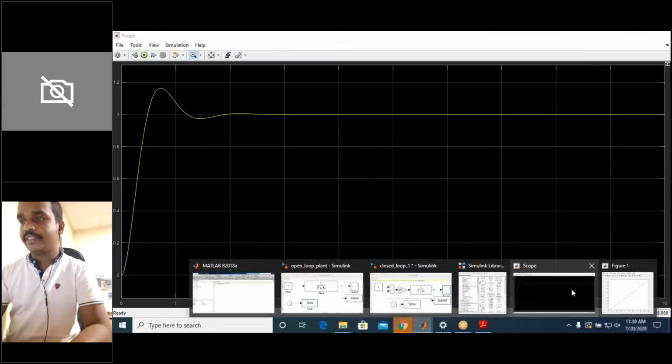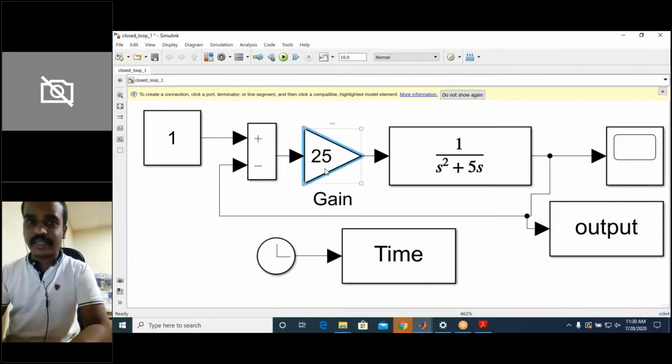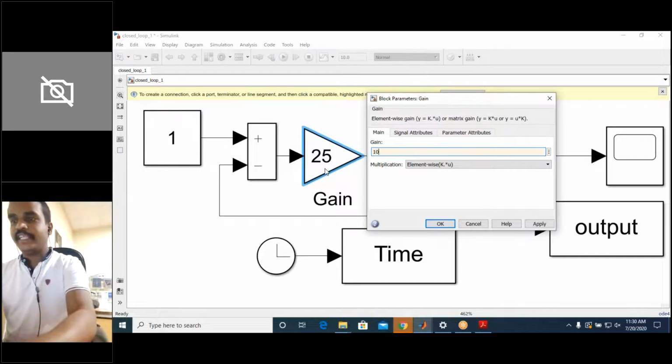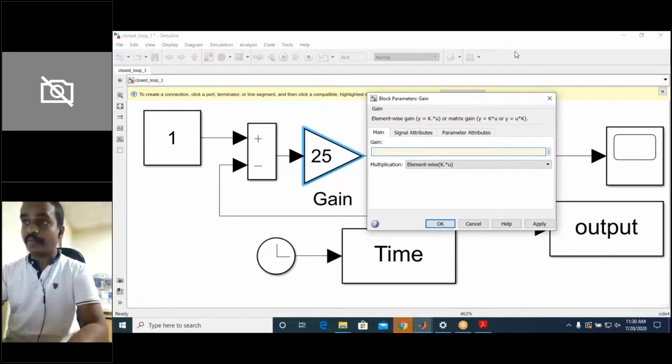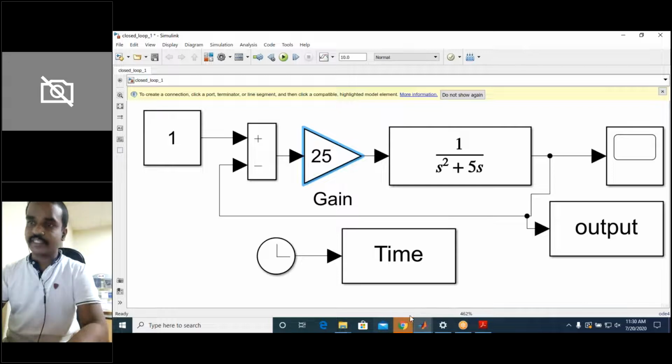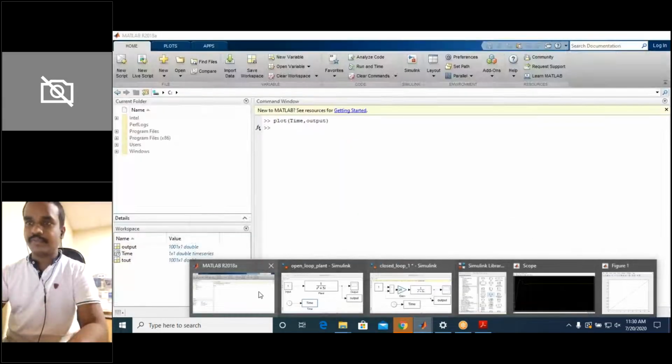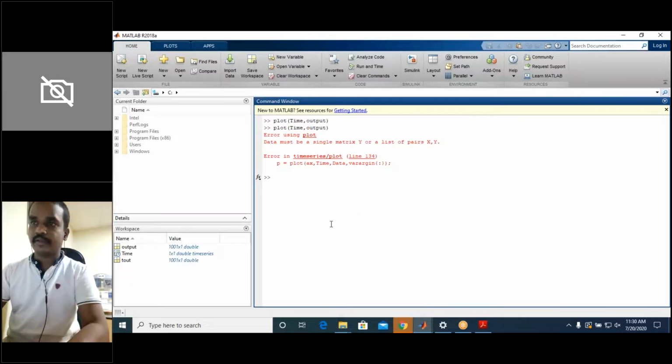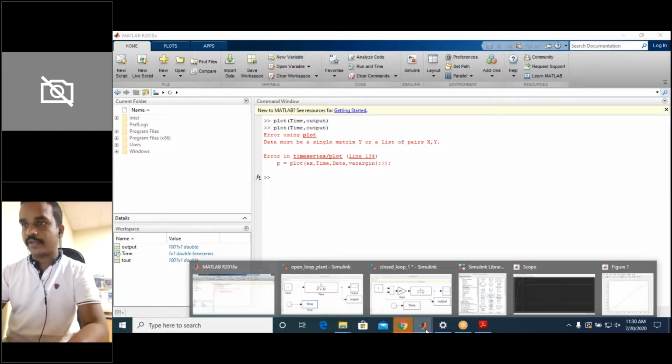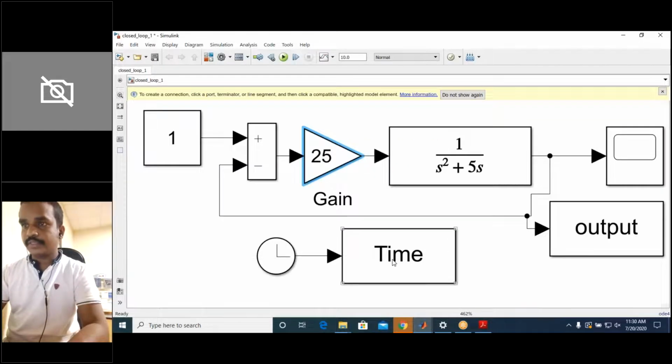Now what I will do here is I will change this to 10. That's what we learned. If I'm changing this to 10, so if you want to plot this one, then again you can use the same plot, it will give you a nicer plot now. But again, you should ensure that you save this one, run it, and if you plot, you will be getting the same plot whatever you're seeing.